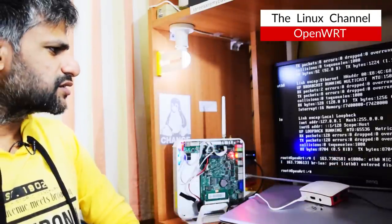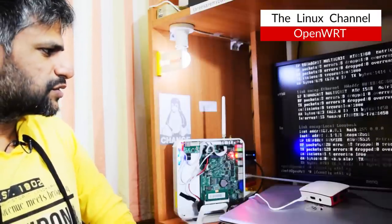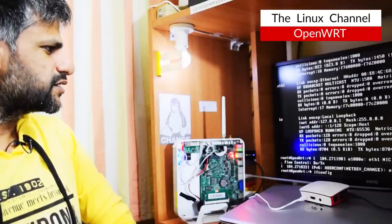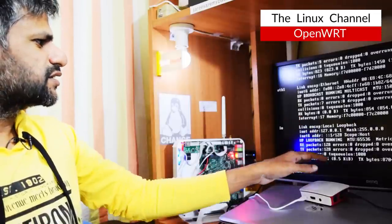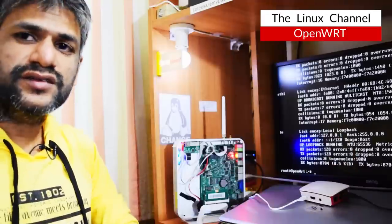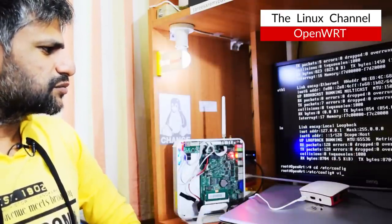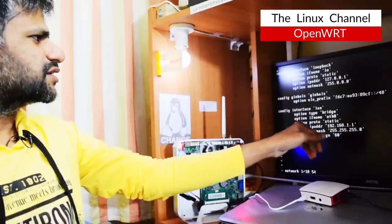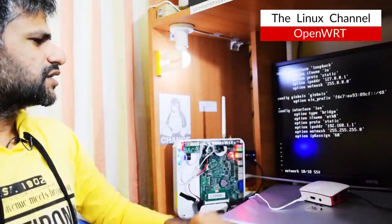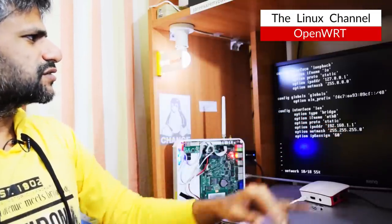What I can do is I can just do ifconfig eth1 up, and if it is able to get any DHCP address, then it is well and good. Okay, so yeah, since it is not configured in /etc/config/network, you can see there it is not configured over here, so obviously I think it is not going to work. So I need to set the same. I need to say that it should come via DHCP and so on.